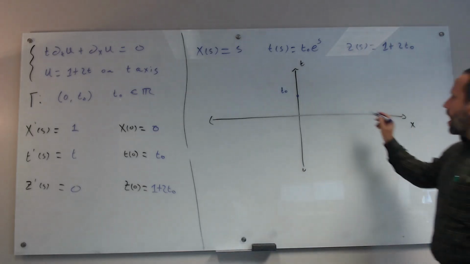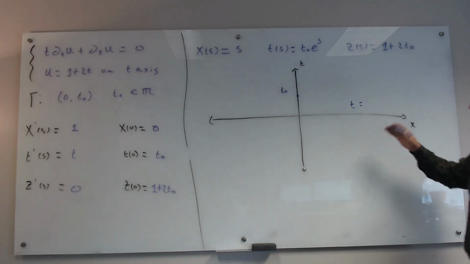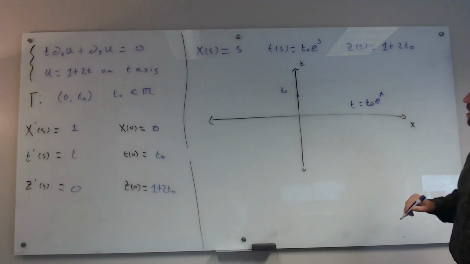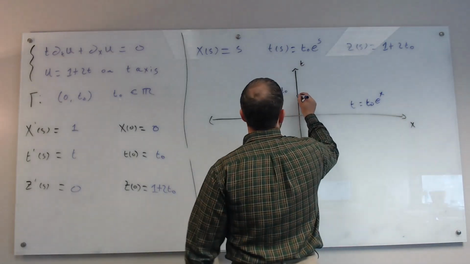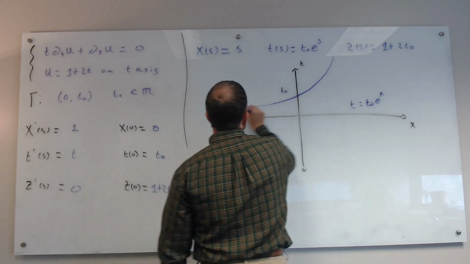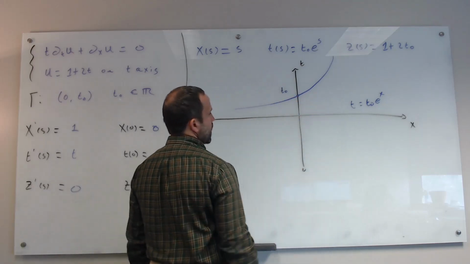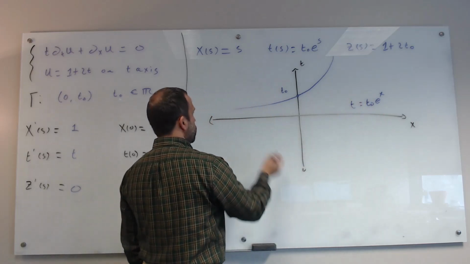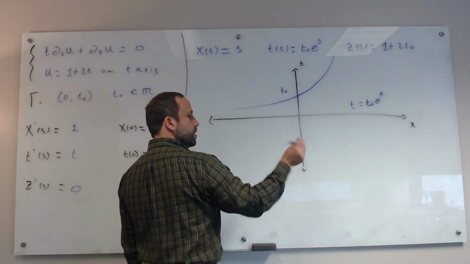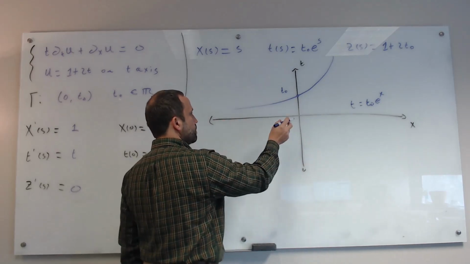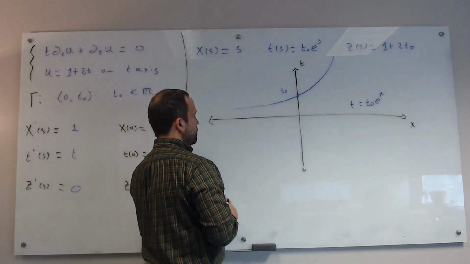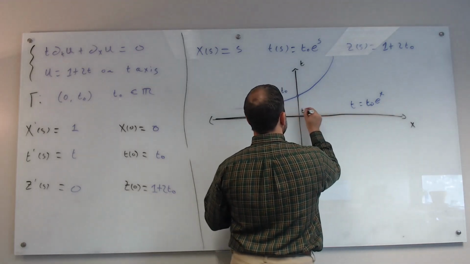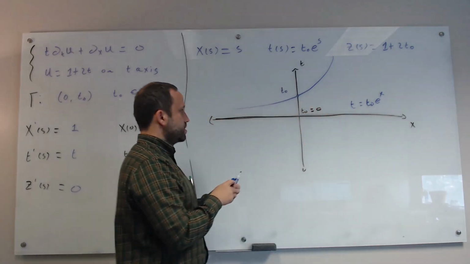So it's just going to be the graph of the curve, or the graph of the relation, whatever you want to call it, t is equal to t naught e to the s. So it's going to be an exponential curve. So we're going to have stuff that looks like this. Okay, and then as we come down, the exponential is going to get shallower and shallower as that goes to 0. When t naught is equal to 0, I don't want to. If I rub the purple on the black, it blends both of the colors. So just this axis here corresponds to t naught is equal to 0.